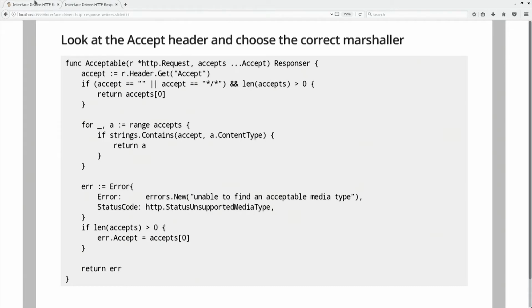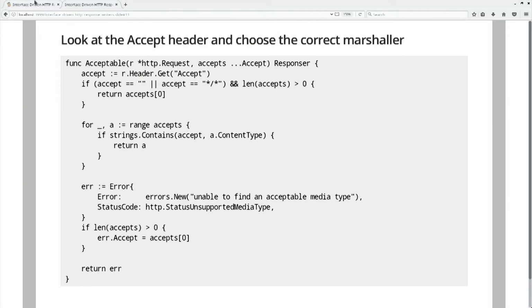So what happens is it will check the accept header, do a couple easy checks here to see if it matches any of them, and if it just has one, it will go ahead and give the first one back because it doesn't care what type to get, or it ranges over those and does something interesting, like when it finds one, it goes ahead and passes that on through.